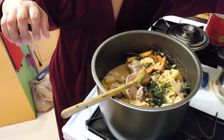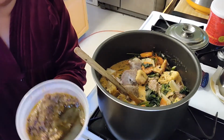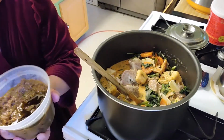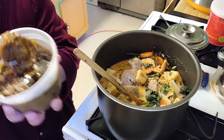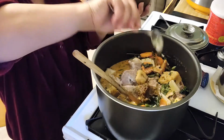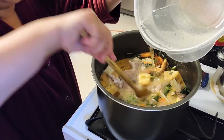Put a salt. I'm gonna put 1 teaspoon shrimp paste. Okay, shrimp paste, terasi goreng 1 sendok. Add more water then.